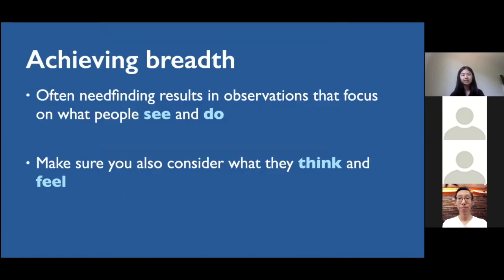And so that's one of the really core things in need finding: you are trying to develop a model, a theory, a picture of who the person is, what their environment looks like, what their life looks like, what their values are. So you go from what you're seeing to how they're doing things, why they're doing things, and what they're thinking and feeling, which helps you develop a picture of what's going on.